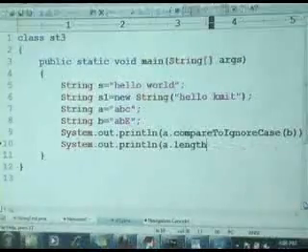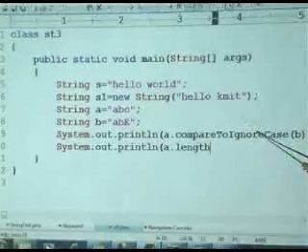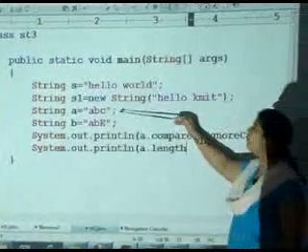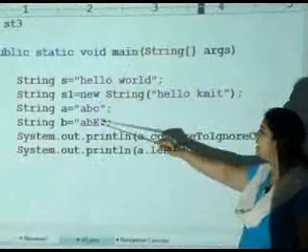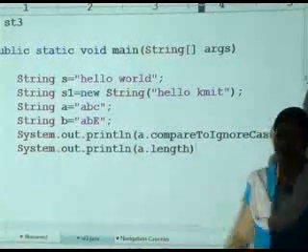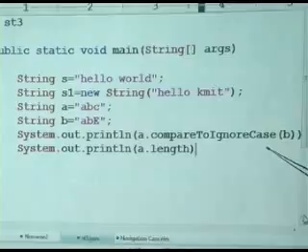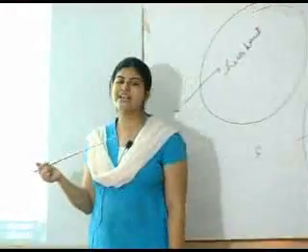Now here I am saying, please compare to the ignore case. So the ASCII value of ABC is getting compared with the ASCII value of ABE. But instead of compare to ignore case, if I would have used equals to ignore case, it would have either given me a true or it would have given me a false. You can use either one of them.